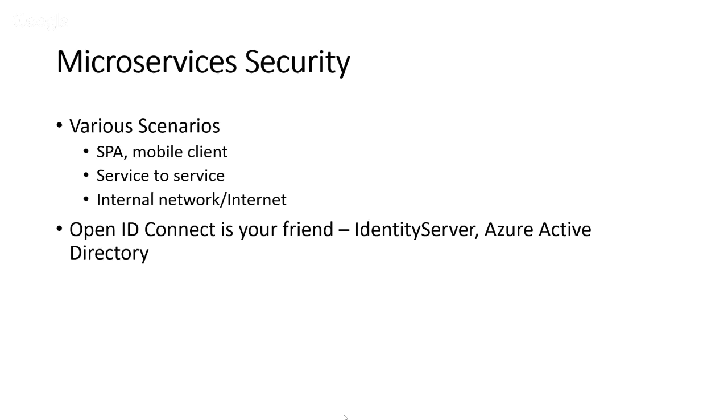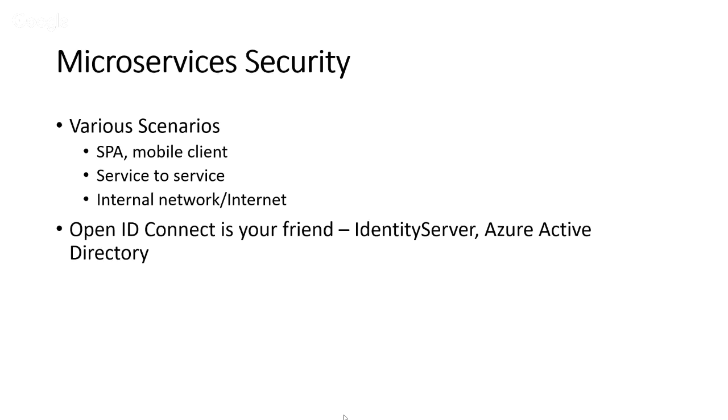So I would say that OpenID Connect is a standard in securing distributed systems these days. And if you use OpenID Connect scenarios in your microservices world, then you can use different software to handle it. You don't have to implement that. OpenID Connect is a standard, so obviously you need to provide some implementation of this standard, but because it's a standard, there are a lot of third-party systems you can use, and you don't have to implement it on your own.